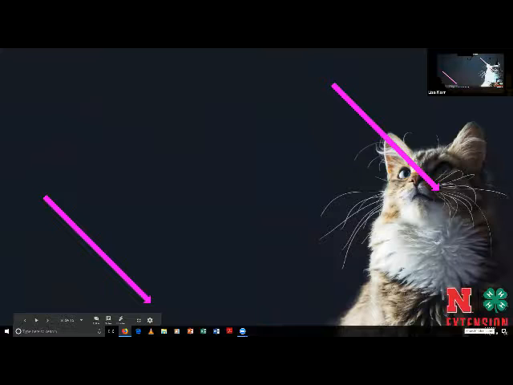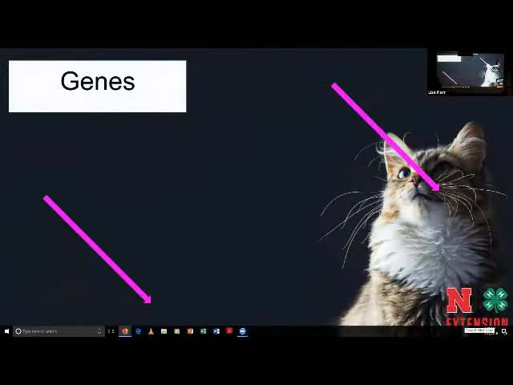Now we're going to go the opposite way and see if we can put this all together. So what are genes? They're the very smallest. They're found in the nucleus. Genes is basically short for genetics. They're the starting information, right? Yes. So it's found in the nucleus, has all the information, and that's what creates variability, right?